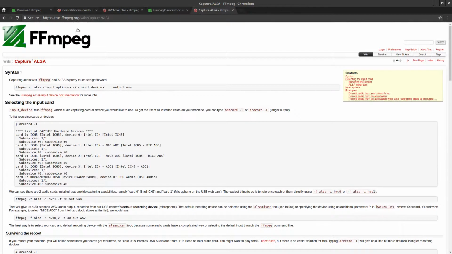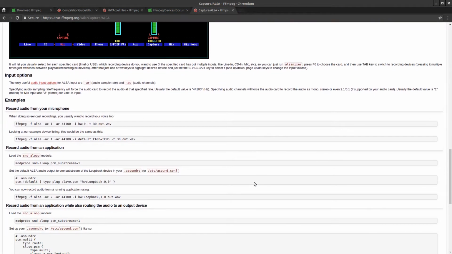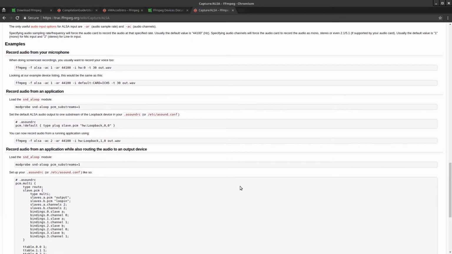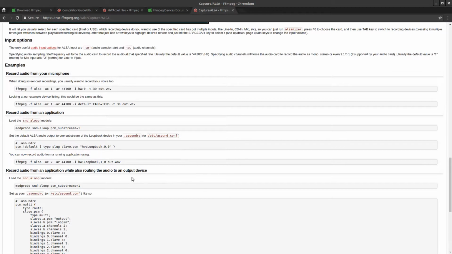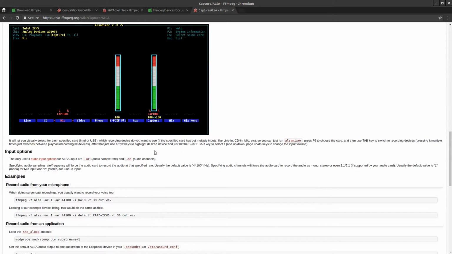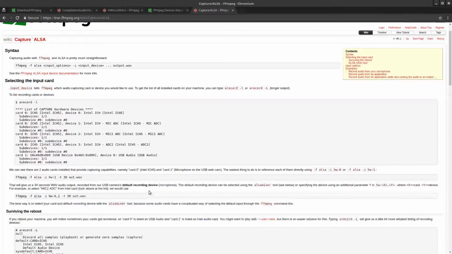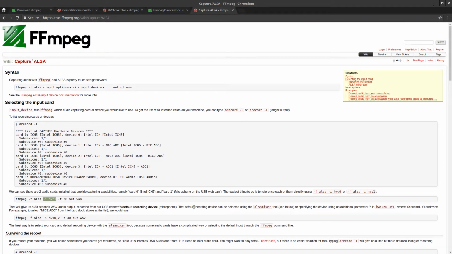It's worth noting that this is a good place to do a little bit of debugging research as well. I'm going to put this in my notes, and I'll put this link in the comments or in the description. So let's see if we can get two different inputs. Here's a -i, but they're only showing one.